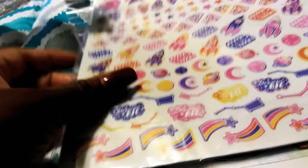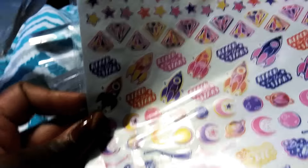Then I came across this one, and when I saw the unicorns and the diamonds and stuff, I was just like 'okay yeah, I could do a whole spread in my planner with that.' Then when I flipped it over, it just made all the sense in the world — look at all that! So of course I had to get that.